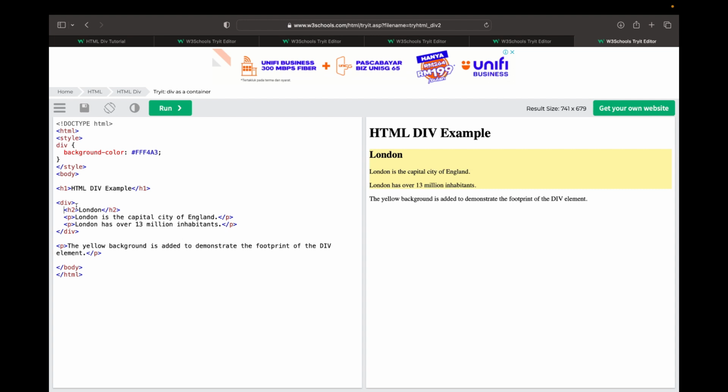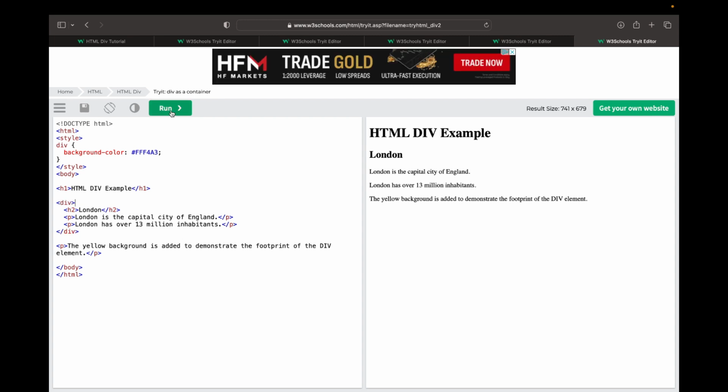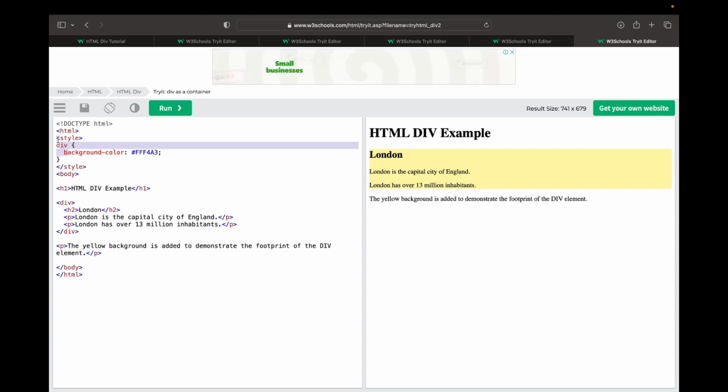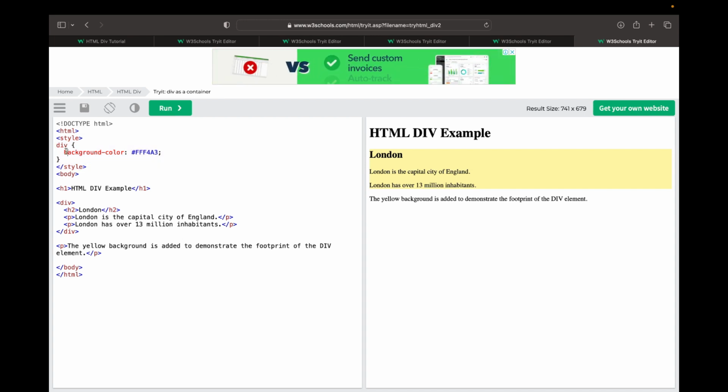If you don't use div, you still get the content. For example, if I just delete the div here and delete this div here, and then I run the content, you see it just appears as a normal thing. As soon as I use the div again and hit run, I get this visual representation in the form of a background color, which is, by the way, because I have set the div style in my heading tag. In my style here, I have specified that there's a div in my content, and this div, block start, block close, will have a property called background color. So div is basically like a container.